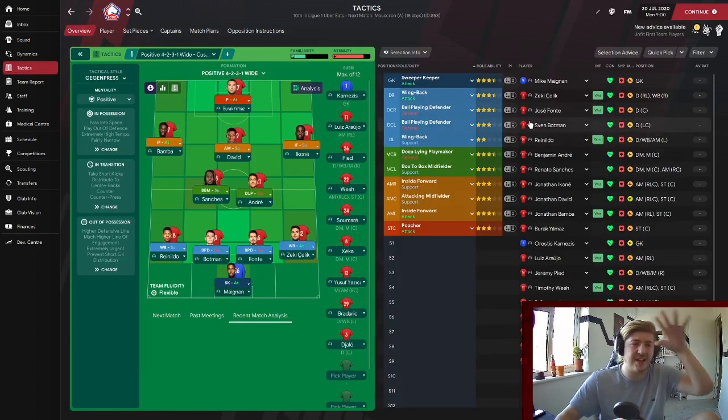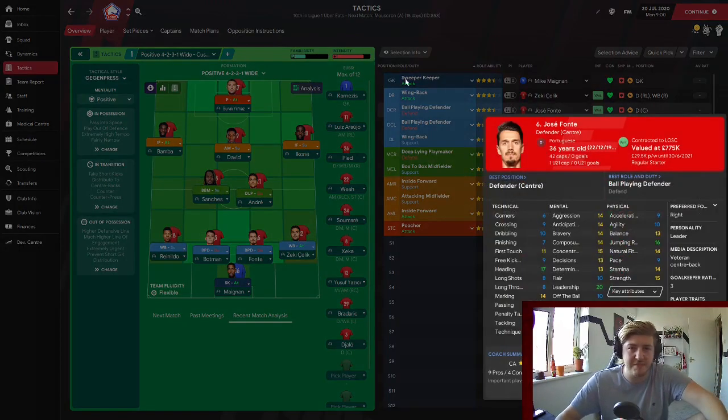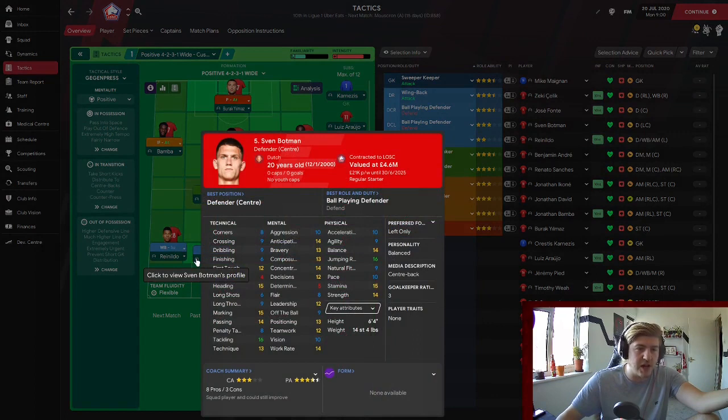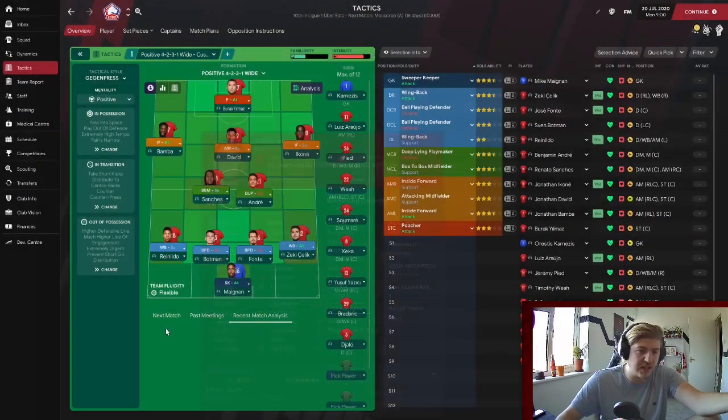So this is the idea I've got for the team. Get off, Jose. We've got the 4-2-3-1 Gegenpress. So it is a basic formation. I'll likely tinker with things as the season goes on to try and make it as efficient as possible. But we've got the likes of Botman and Fonte at the back. Botman's a young centre-half, he's only 20 years old. So I think him and Jose are quite a good match together.